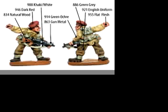So our base color is khaki. Then I'm going to add a 3-to-1 ratio of white to khaki. So I'm going to put down three parts khaki and one part white. Now, there are different methods you can use to put down these different parts. You can use eyedroppers. You can actually use the Vallejo paint bottles as eyedroppers. So you can put down three little dots of khaki and one dot of white and then mix them together on a palette.